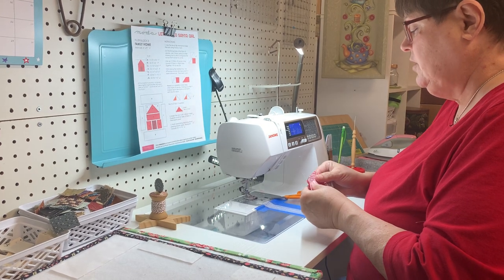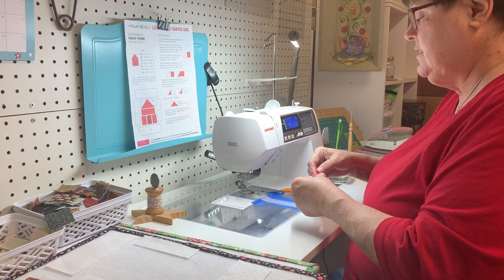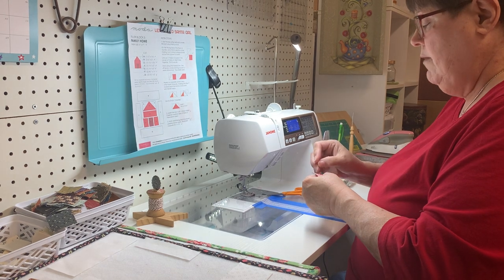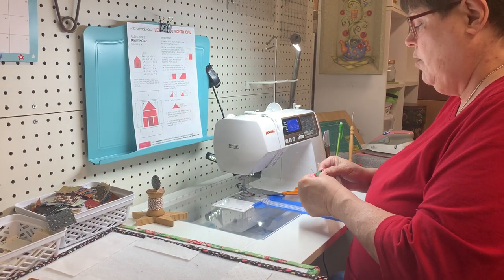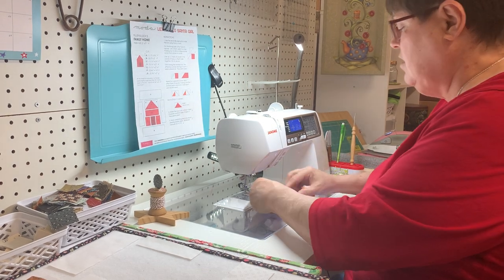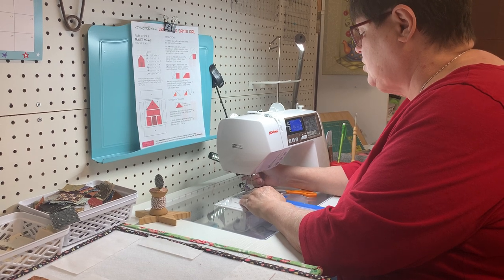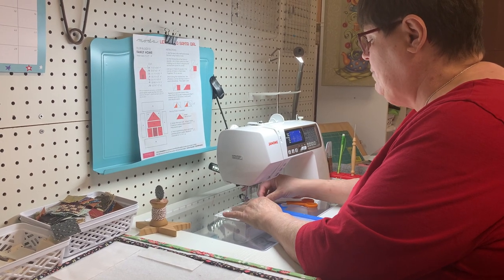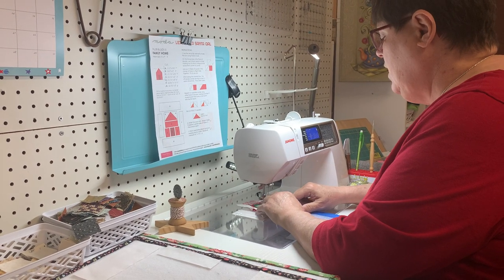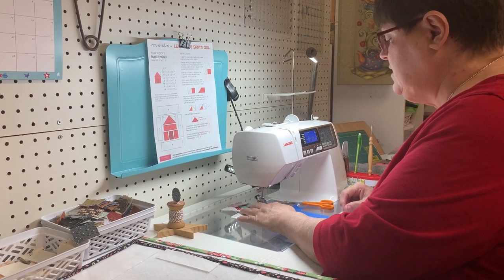Now there's a big controversy over at Moda, I guess, on should we starch or no starch. Now I'm not gonna starch. I'm very used to sewing small pieces and I don't feel the need to starch. Some people like to starch. Some people like to starch the fabric so it feels like cardboard or paper. That's just not my deal, so you can try it, see if you like it.